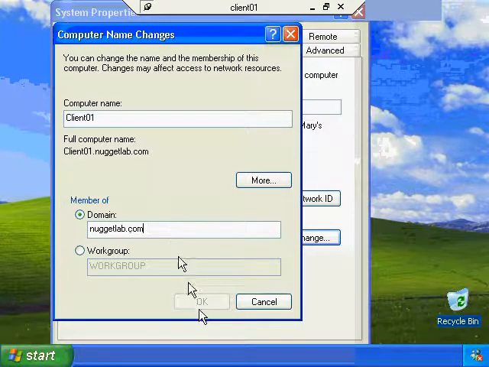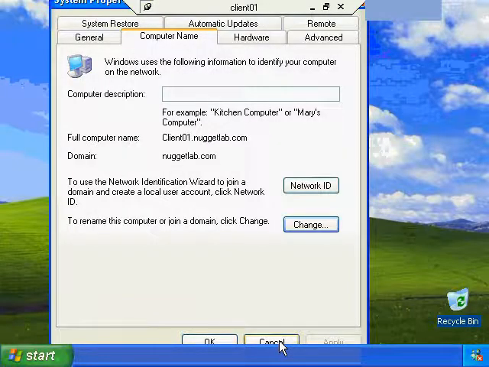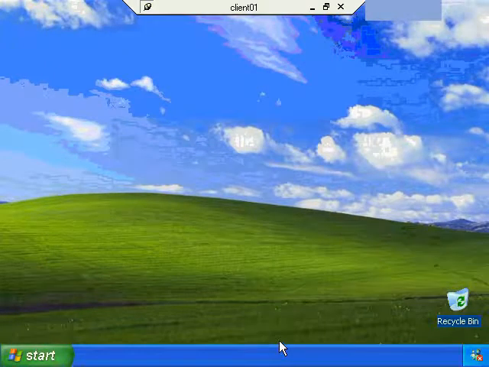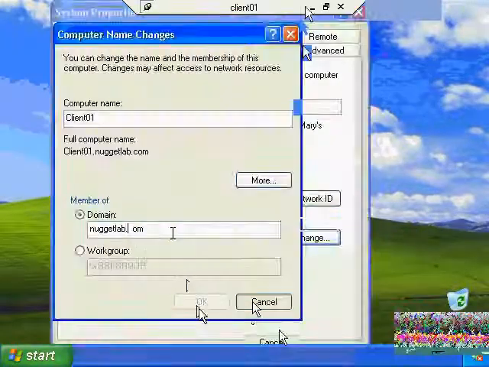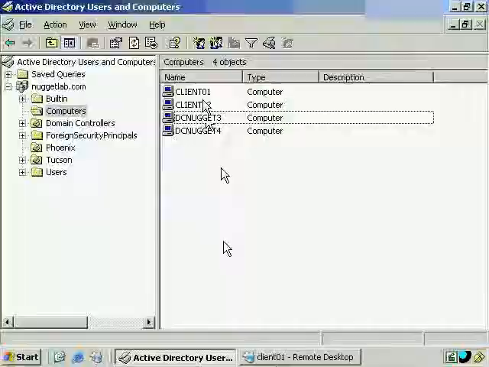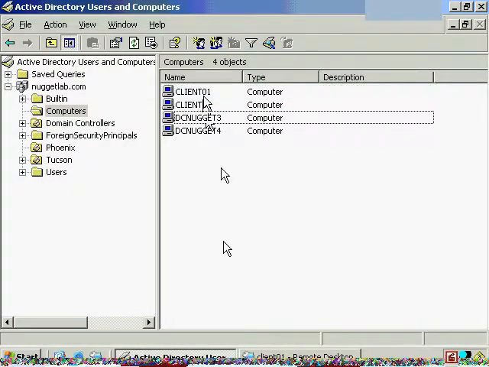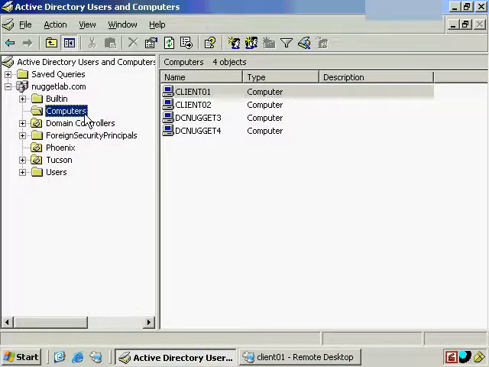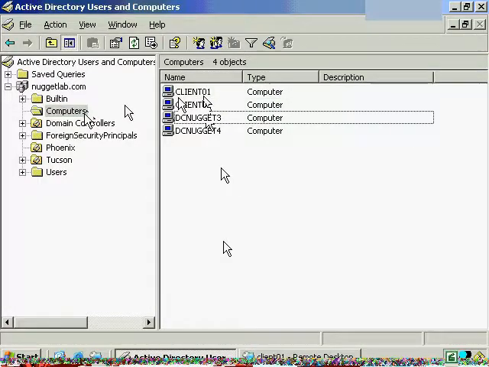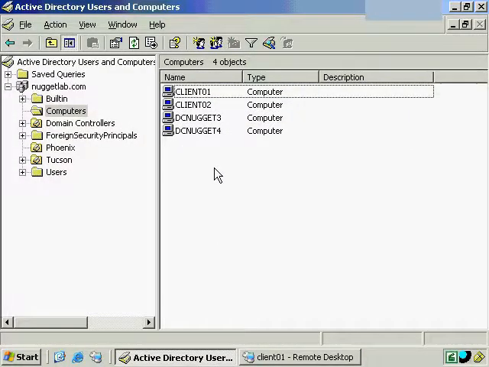And then we'd click OK, and then we would click OK here in this dialog box, again, the System Properties, at which point we would be asked to restart the computer, and you'd have to do that for the system to complete joining the domain. At which point, once that's finished, you'll see the computer account here like we see it in the Computers container. Now, when we join it from the client like that, whether it's XP, 2000 or 2003, it'll automatically put the new computer accounts into the Computers container unless you use the redircmp command that I showed you earlier in a different nugget. That way it can automatically dump it into a different container. But in any case, that's how you could create a computer account in the domain by doing it from the client side.